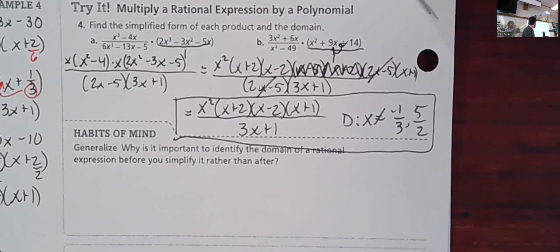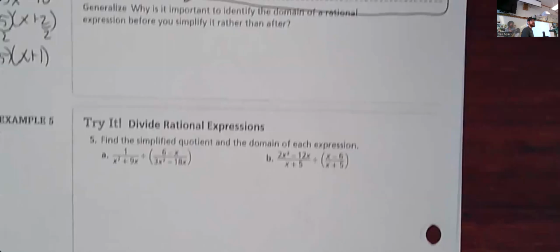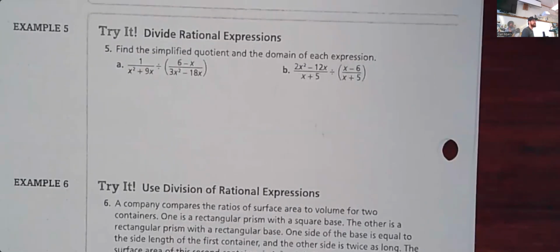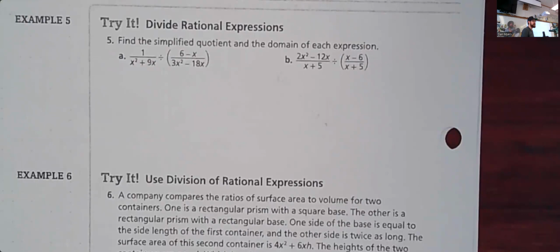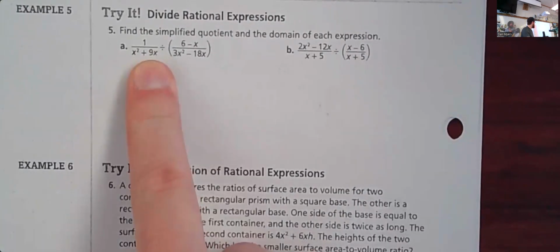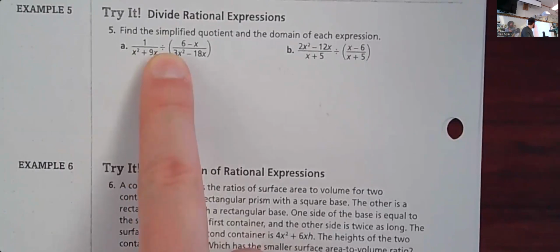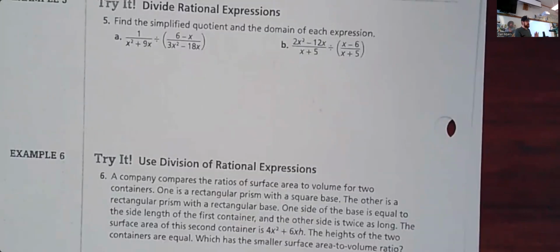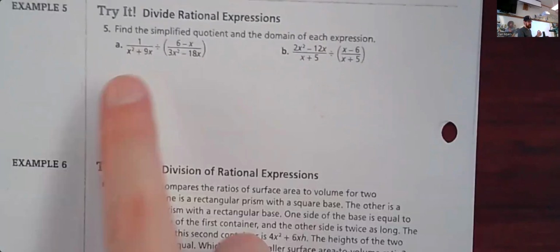All right. Now there's a very simple way to turn division into multiplication. Anybody remember the rules for dividing fractions? Multiply by the reciprocal. So write the first fraction the same, change division to multiplication, flip that one over, and then do the exact same thing that we've been doing. So I'm just going to say, let's only do part A here. Let's just do A and forget about B.